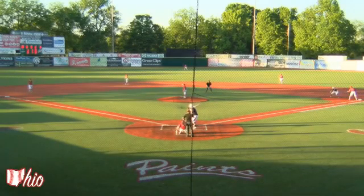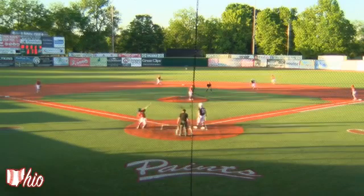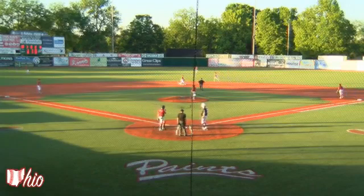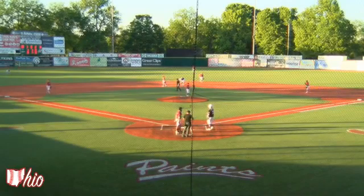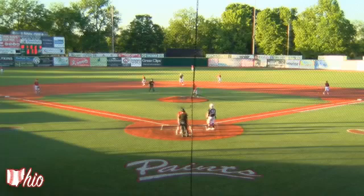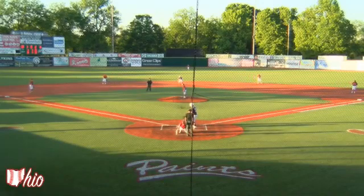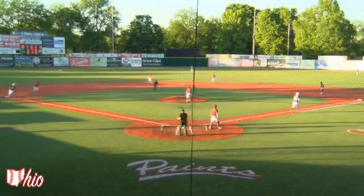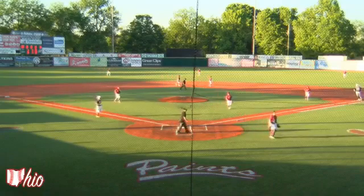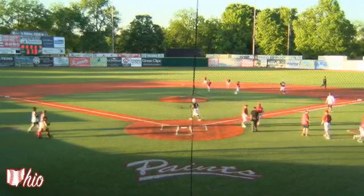Right-handed pitcher, left-handed batter. Got that extra 2 steps towards first base already. Tate's first offering, little outside. Kyle's going to go. They're going to try to run and gun him, but he's in there safe. That's due to the speed of Kyle. One ball, no strikes. Ball hit in play to center field by Tate. Center fielder under it. Pulls it out of the air. And we will go to the top of the 4th. And be right back.